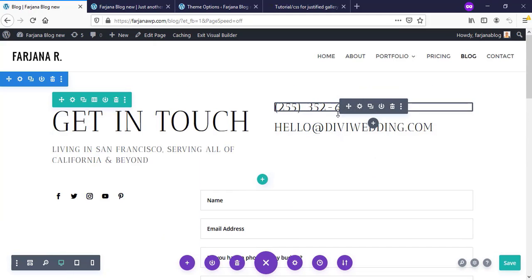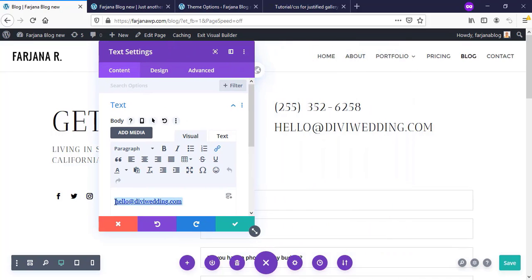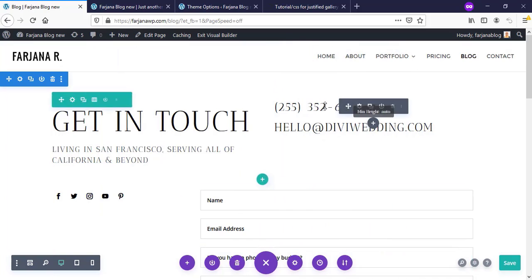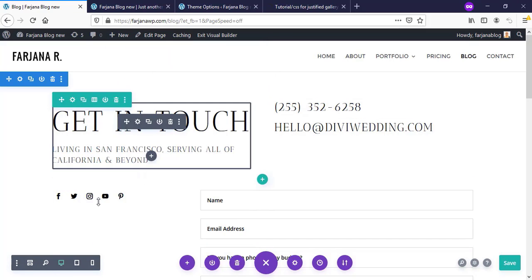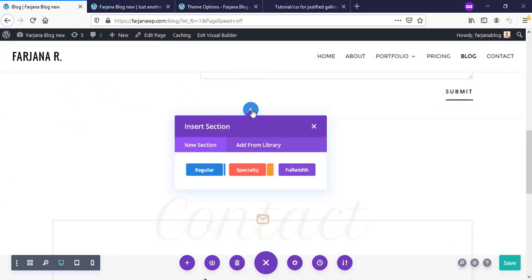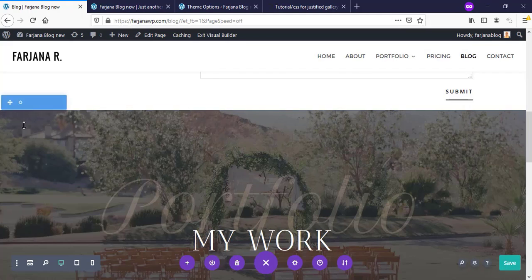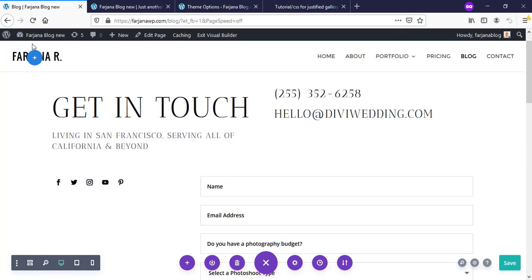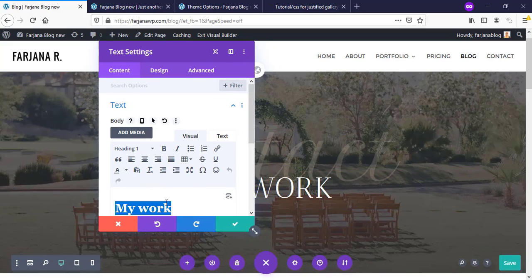Here is the mail address, here is the phone number. You can make this mail address clickable. You can put here your own email address, and here is a contact number. You can change all this text, all these social icons. And here I'm adding a page header, like other pages, moving it to top and changing the text to contact. And this one, contact me.